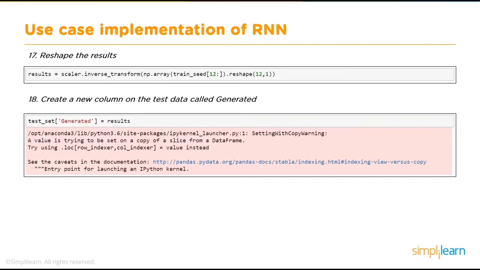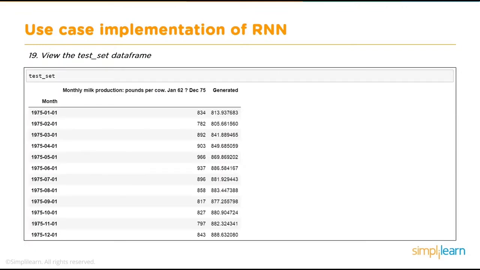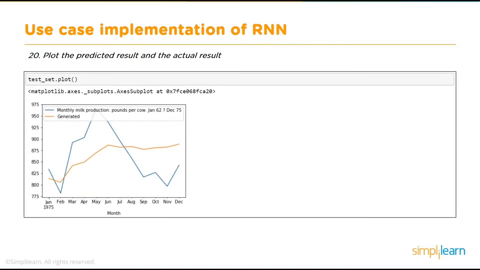And once we generate the results and display them, we can actually see them month wise here, the actual and the generated values. So we create a data frame which is a combination of the actual values and the predicted values from the test set. And then we can plot to see how the trend is. As you can see, the actual value is in blue color and the generated or predicted value curve is in yellow color. The trend is maintained. It's not 100% accurate, but the trend is maintained.